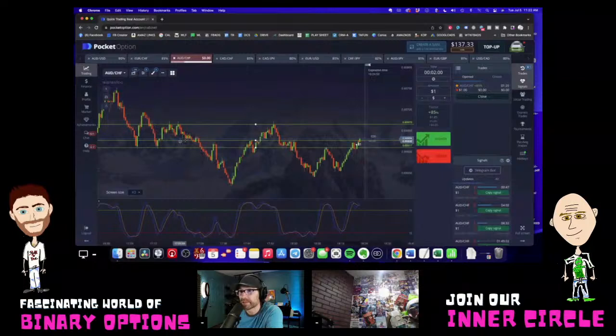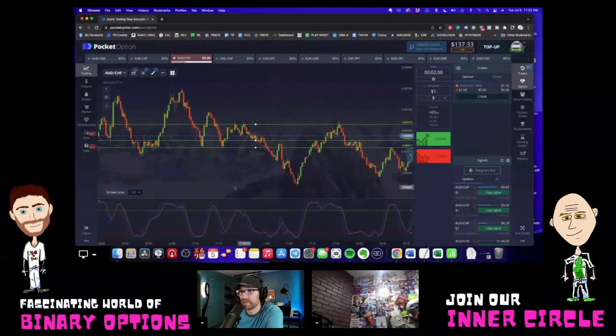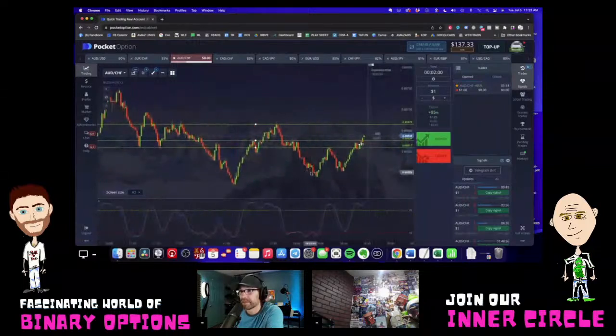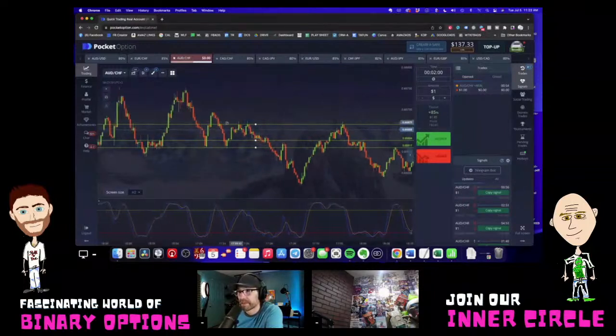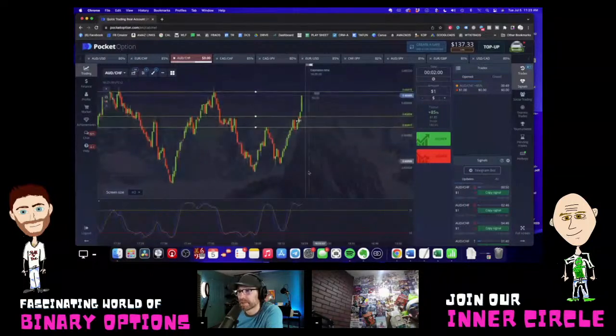This could be a chart that is going to head all the way back up to this line up here, and if it is, what do you do? I don't think that I want to trade like this, where I'm just taking a put on every major line of resistance, unless I was martingaling and really, really sure. I think it's better to find charts that are doing what you want them to do. I don't think this one is doing what I want it to do, because it could go up here, and it probably will.